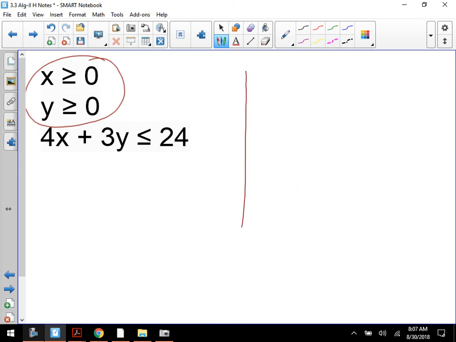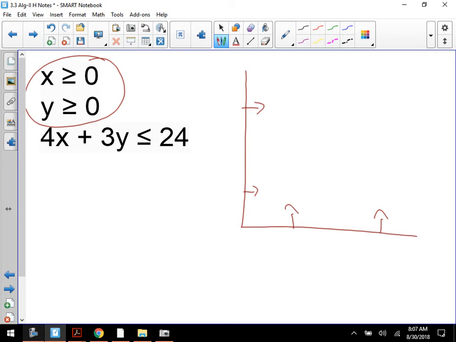is quadrant 1, because this direction is all values of x that are greater than or equal to 0, and this direction is all values of y greater than or equal to 0. That's how I know that it's going to be a quadrant 1 problem. This little shortcut trick will come in really handy over the course of the next week or so, because when we get into our word problems, you're not going to have negative values. We're not looking for negative flower baskets or negative amount of cookies being sold or things like that.